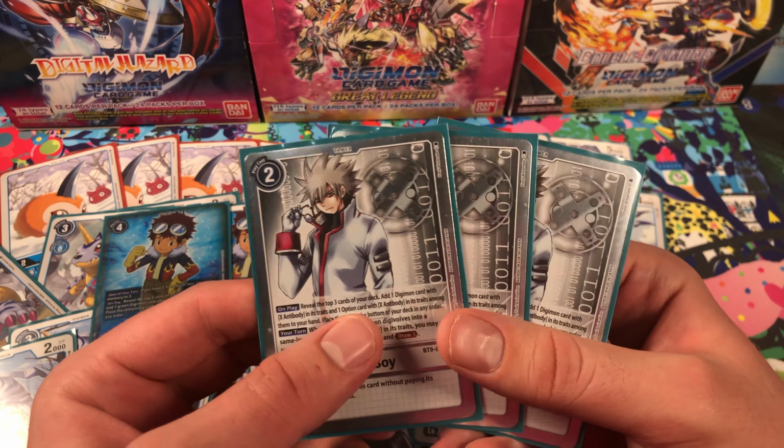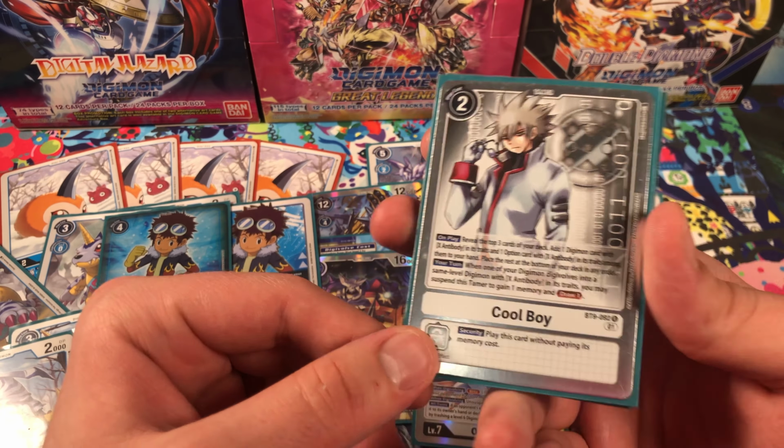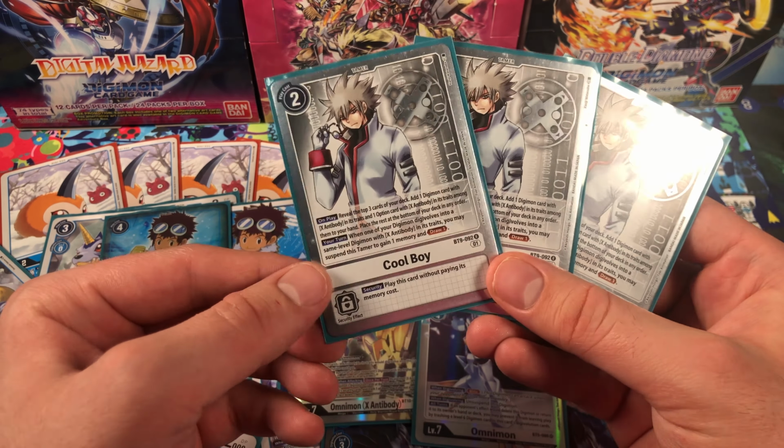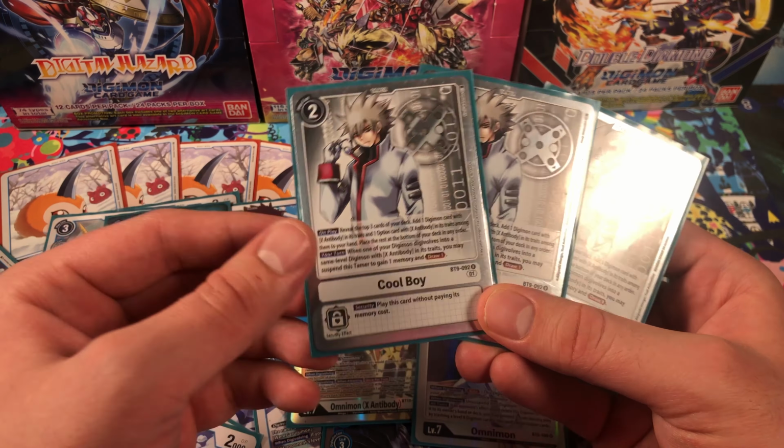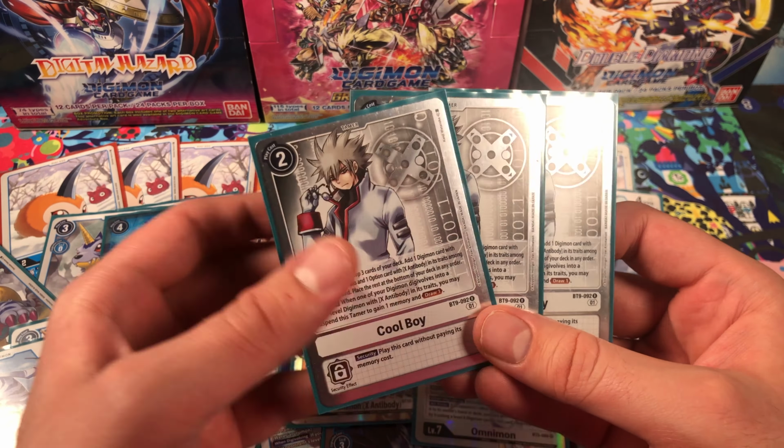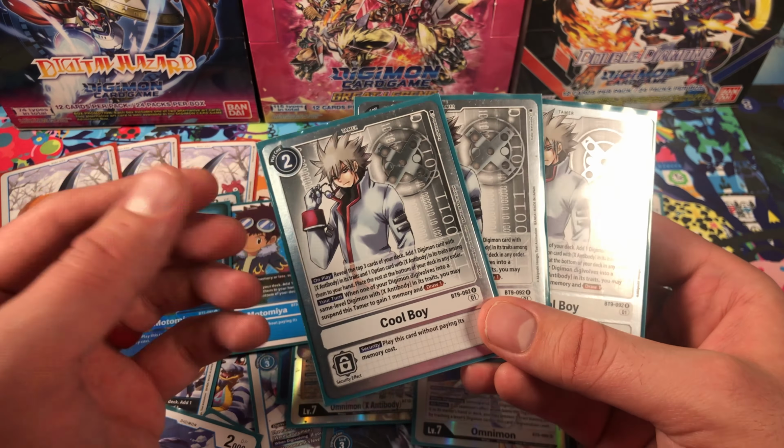This card's basically broken. All your X Antibodies cost either 0 or 1, and with having more than 1 of him on the board means that you're just gaining memory through digivolving, and you get to draw cards. So yeah, this card's broken. I don't think 4 is really necessary, but if you really want to take full advantage of him, then you can run 4. His security effect also just plays him for free.